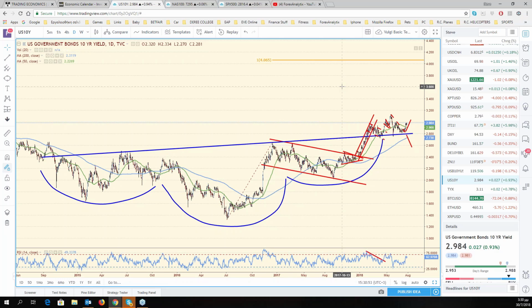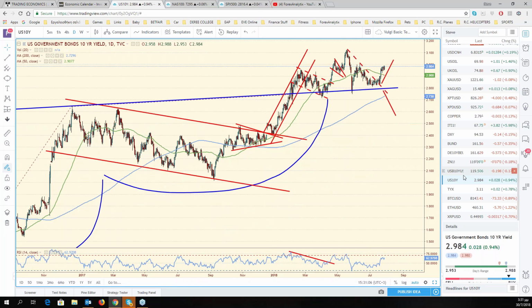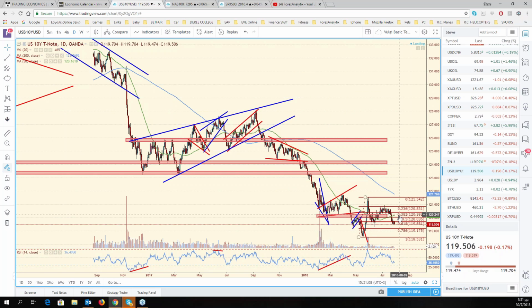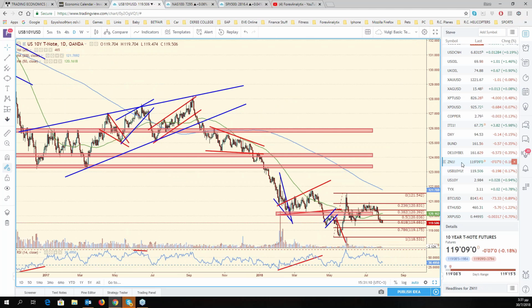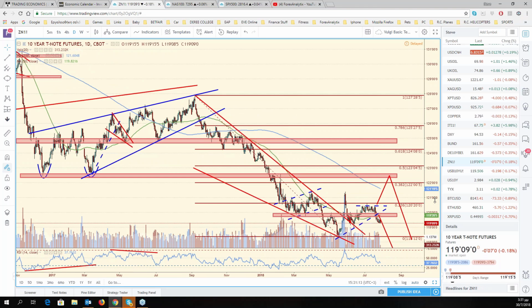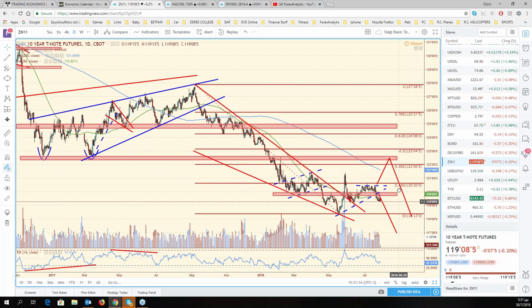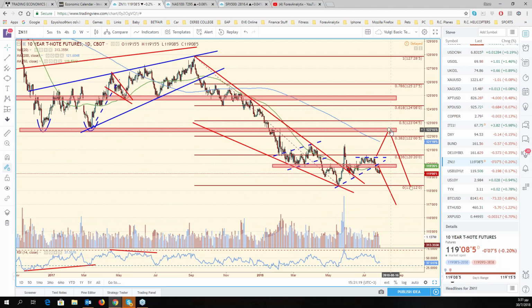Now, obviously, yields would have been a lot higher by default if they weren't being artificially suppressed for years by central banks everywhere. But if this goes out of hand, that's going to be extremely nasty. Now, looking at the treasuries themselves, no, actually, I want to see the ZDEM. Here's the ZDEM. Okay, looking at treasuries, I was looking for this to probably produce one more high, so we could see an ABC.